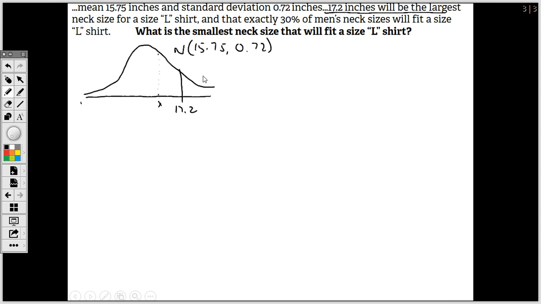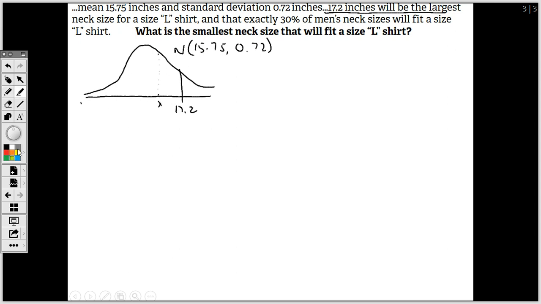So what we're going to do is use area in one way or the other that we know. I know that I have this normal curve, and I know that I have this cutoff. Before I continue with the solution, you should pause it and try it on your own if you haven't done that yet, or if you're watching it for a refresher. Here we go. We can do one of two things.